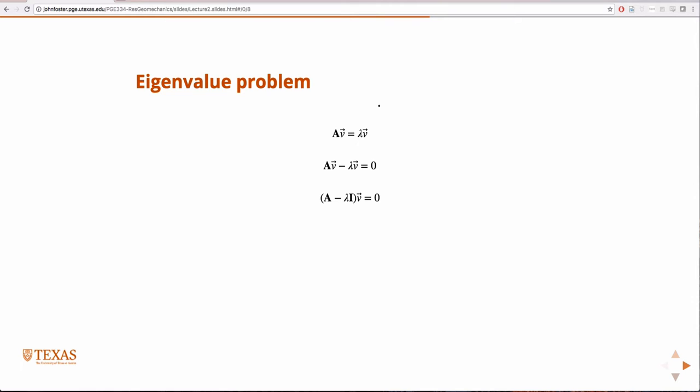So for this equation to not have a trivial solution, okay? The trivial solution would be V is the zero vector, like all the entries of V are zero. That's always going to be true, but that's the trivial solution. So for this equation to not have a trivial solution, this term, the determinant of this term has to be, basically this term has to be singular. Or another way to say that is the determinant of this must equal zero. And the lambdas are called the eigenvalues.